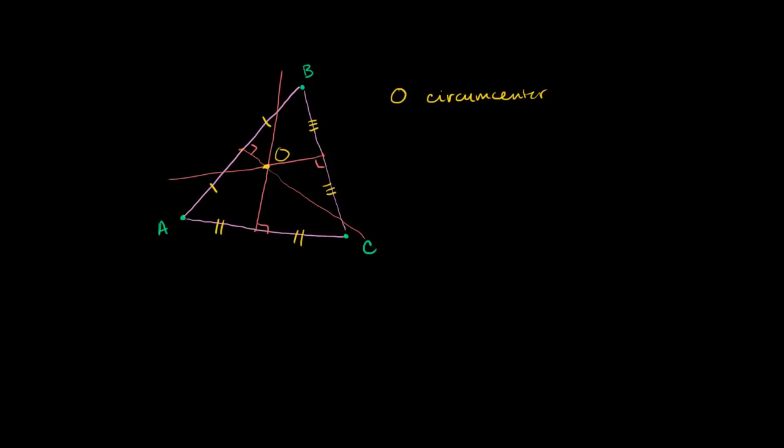And that distance between the circumcenter and the 3 vertices, let me draw that in a different color. So this distance, the length of OA, the length of OC, and the length of OB. So OA is equal to OC is equal to OB, which is the circumradius. And we've learned when we first talked about circles, if you give me a point, and if we find the locus of all points that are equidistant from that point, then that is a circle.